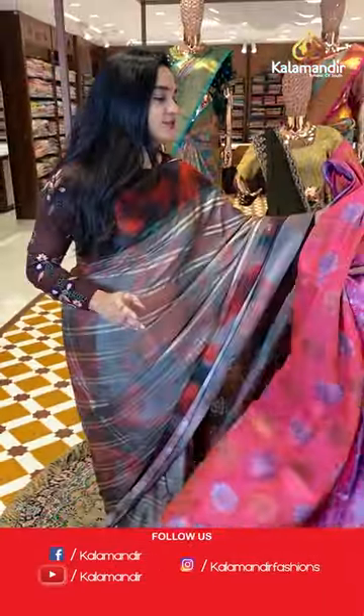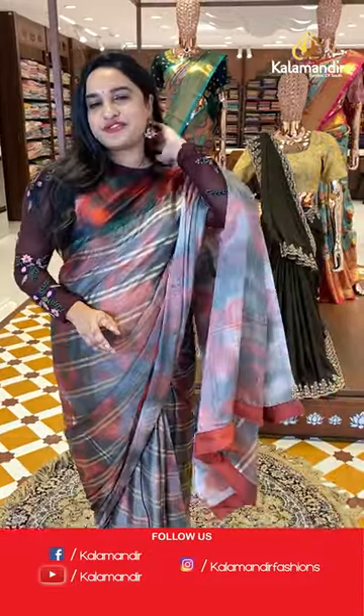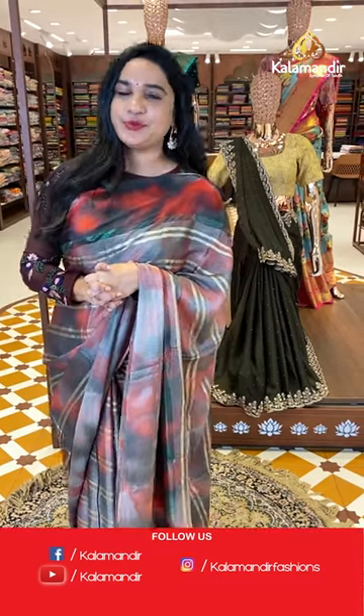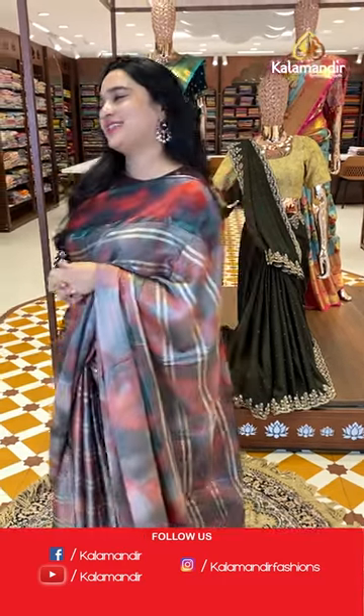As you all know, we are in the special price on a very special collection — just beautiful all mixed fancy sarees from Amirpeth Kalawandir showroom. Grab this offer within 24 hours only, as this offer is only applicable for 24 hours. Grab your favorite one ladies as soon as possible with your beautiful smile. Let us check the next sari.